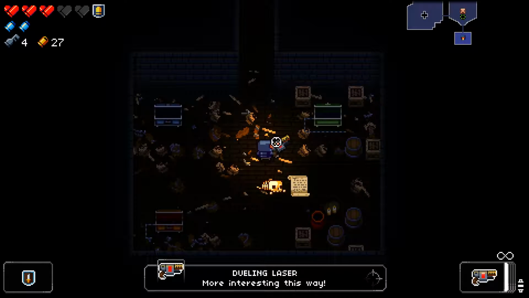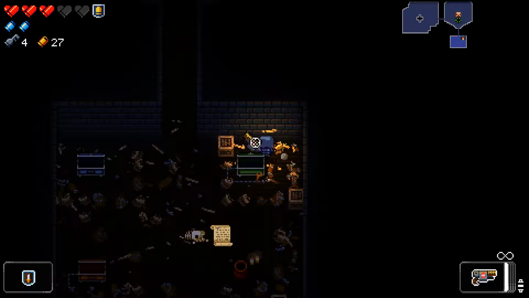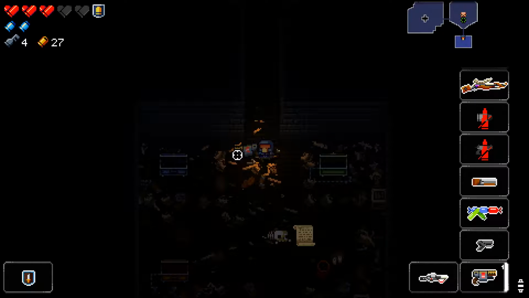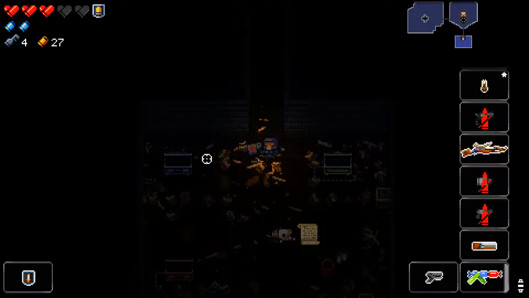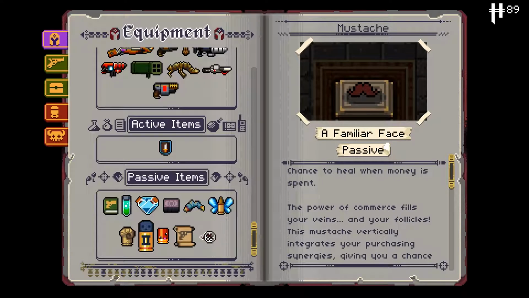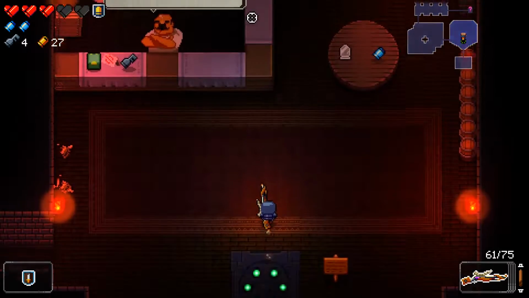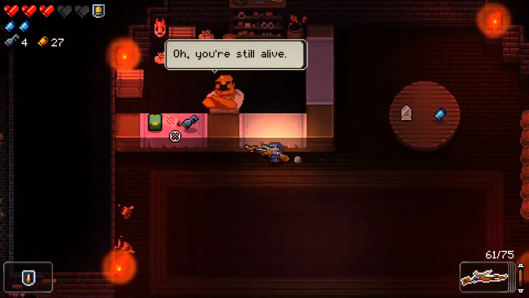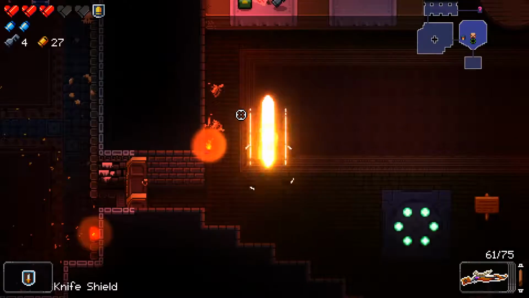I have to sneeze. Excuse me. Alright, so the dueling laser is good in one-on-one fights, so bosses, basically. It has a charge just like everything else, but it has infinite ammo, I think. So, yeah. Familiar Face, I believe, gives you a discount, but it might just give you a chance to heal. Yeah, a chance to heal when money is spent. Gosh darn it. Means that I've got more incentive to buy cheaper things.